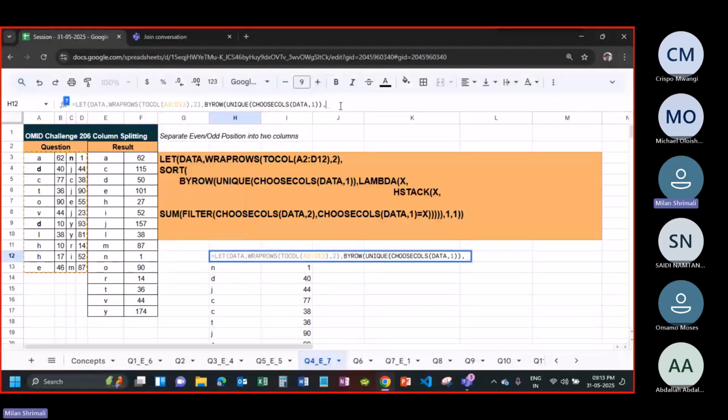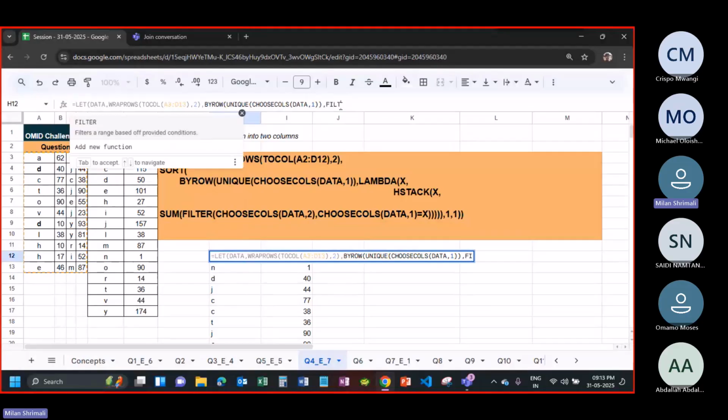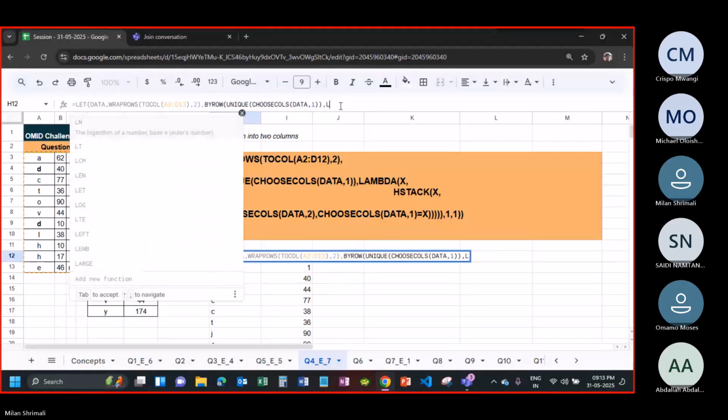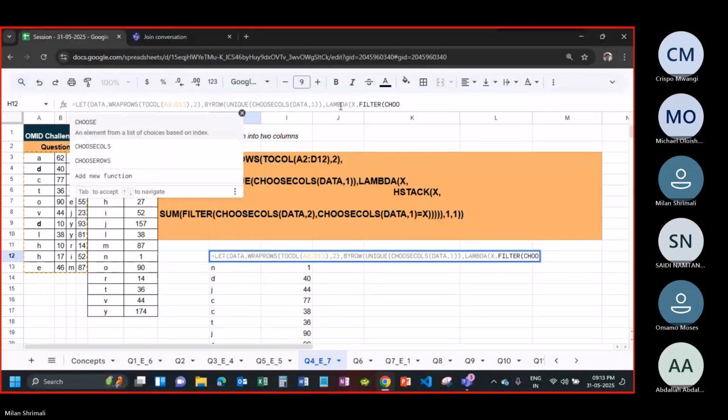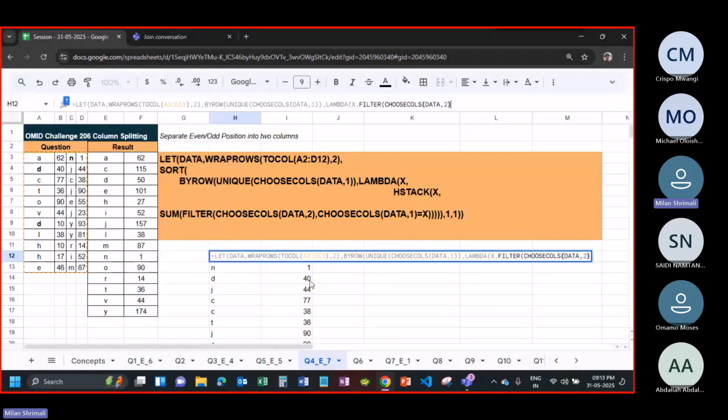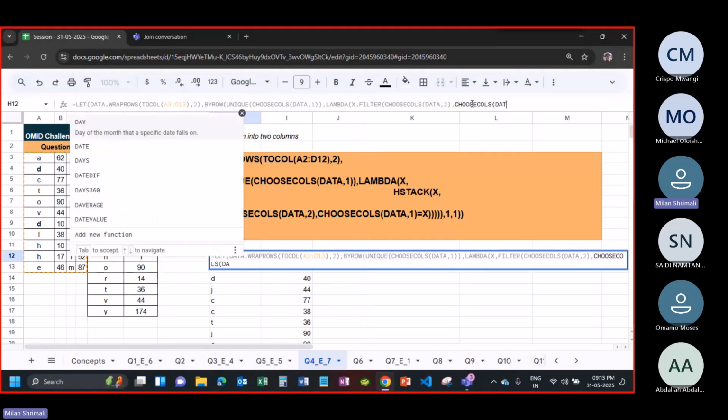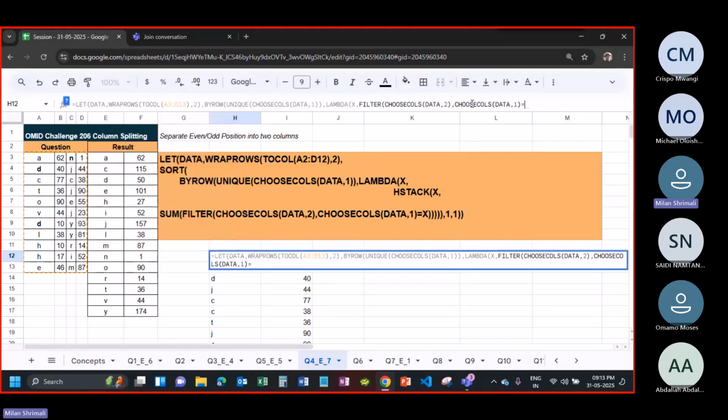Now I will first filter. I will use the lambda x. First the filter, choose call, data, comma 2. So I want the result from this range, from the second column, where choose call data 1 equals x, meaning whichever unique value I have here, it will match the data accordingly.